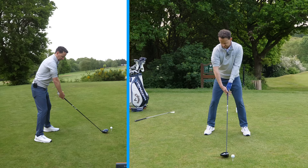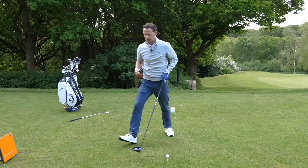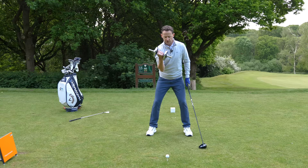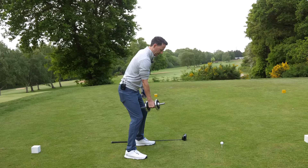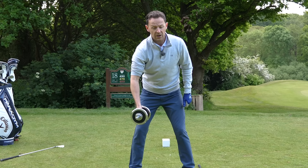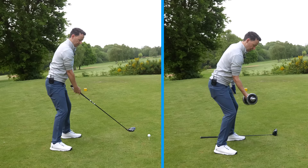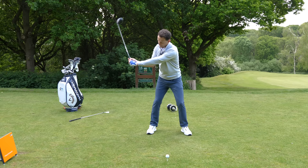With some students, just setting that arm position alone gives them the sensation of where they want to be. But for most golfers, they need a little bit extra. Grab yourself some form — you don't need a dumbbell, it's just an exercise. This is your backswing element. Here I am doing a bicep curl. Your backswing is basically this: you've set your elbow in position, and now you do a bicep curl. Most people swing backwards and move their right arm in all kinds of weird motions — you don't need to do that. Keep it simple. Set the arm in position and simply do a bicep curl. That is your backswing. You've set yourself up and done your bicep curl — you're in a great place, set up to use that right arm effectively on the way down.